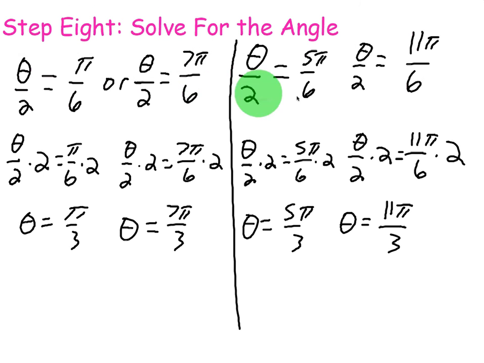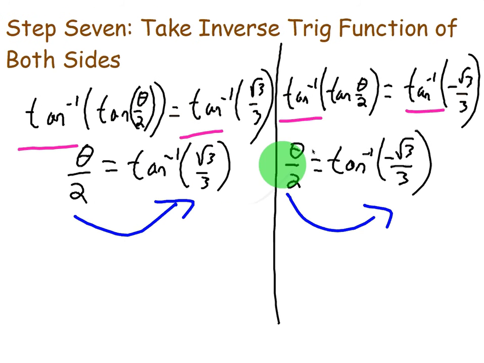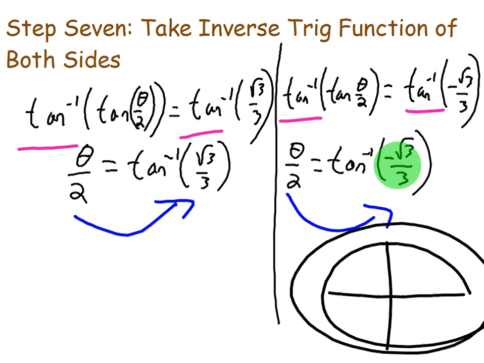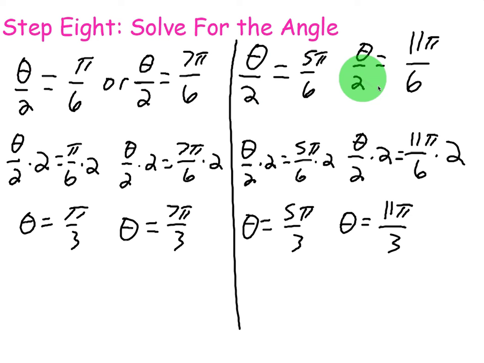And furthermore, on the right-hand side, we have tan inverse of negative square root of 3 over 3. And again, I'm going to draw another unit circle right here. We're talking about 2 full revolutions. So tangent is negative in the second and fourth quadrant, so it's going to be at 5 pi over 6 and 11 pi over 6. Okay. Now I know what you're thinking.